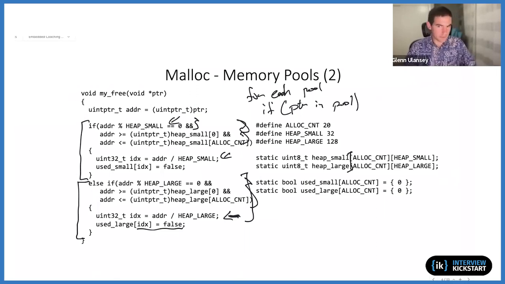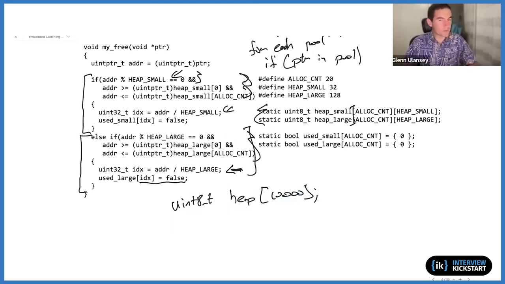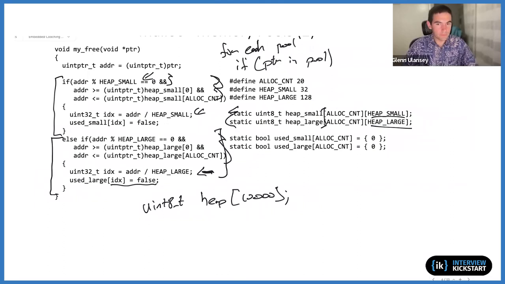It is possible, and there's not necessarily anything wrong about it, to implement memory pools that are created on the fly. For instance, rather than having this sort of system, we could have started off with just a heap that was some arbitrary number of bytes. And what we could decide to do is, at runtime, make allocations of these fixed sizes from that heap. And then once we've made that allocation, we add it to some sort of linked list that is specific to small and large in this case, and they stay that size for the rest of the life of that program. So in essence, it is a memory pool whose count happens to be determined at runtime rather than being allocated in advance.